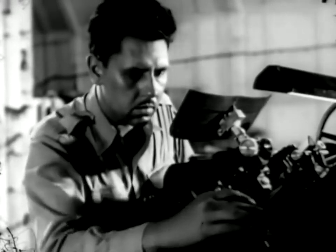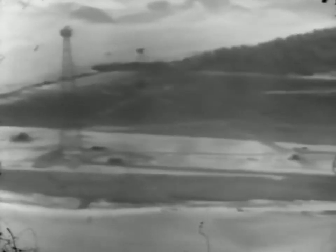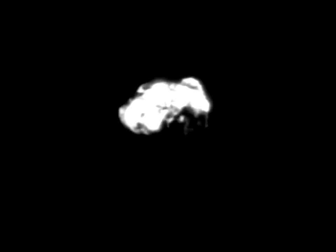Other data has been recorded on negatives, which may be examined like this one. As busy as the scientists have been before, they still lose no time now in analyzing the results and compiling figures needed by the test director and the Atomic Energy Commission. But the proof testing of 2 additional new weapons remains. Stand by for Yoke Day. Stand by for Zebra Day.